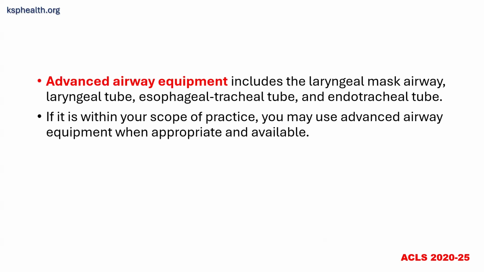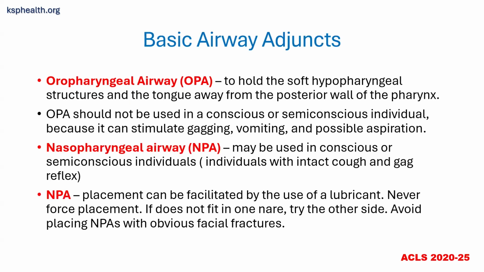Advanced airway equipment includes the laryngeal mask, laryngeal tube, esophageal tracheal tube, and of course, the endotracheal tube. If it is within your scope of practice, you may use advanced airway equipment when appropriate and available. Do not practice during a CPR session. Practice well ahead so that you can place advanced airway equipment when it is necessary and critical. Basic airway adjuncts, oropharyngeal airway. Most of the time, these oropharyngeal and nasopharyngeal airways provide the best airways.